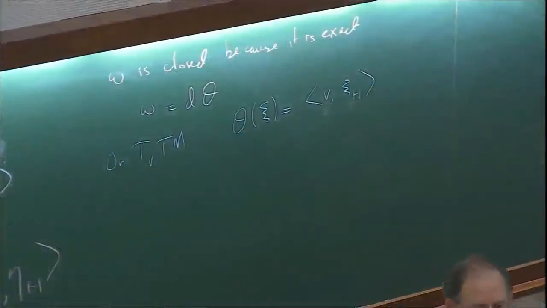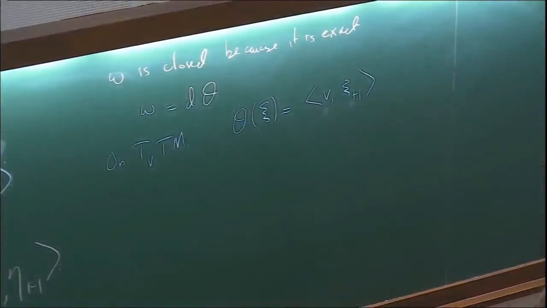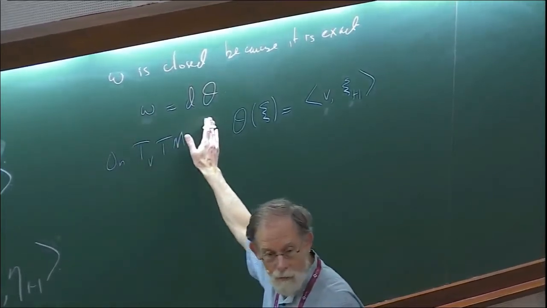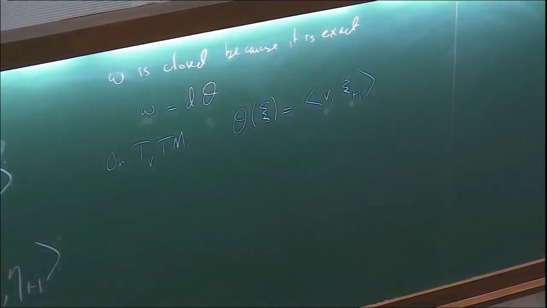And there is a calculation which I have in a tech file, but I'm not going to write on the board today. It fits comfortably onto a page, which shows that this actually works. Well, it works unless I have the wrong sign here. Okay, so we do have a closed two form. And by the way, this structure here with the two form being the derivative of the one form may seem very familiar. There is the cotangent bundle.